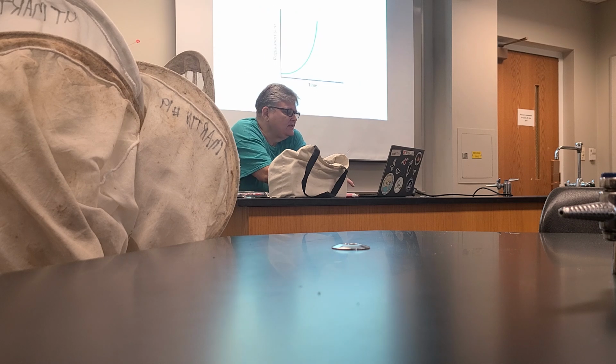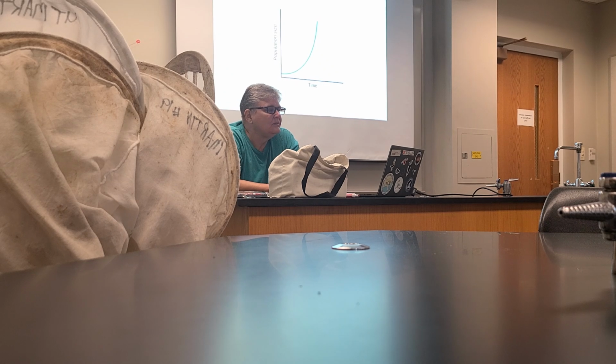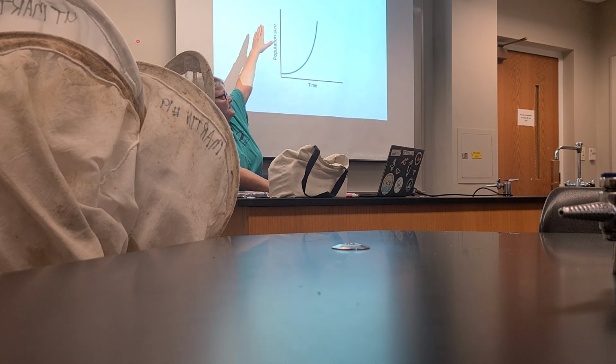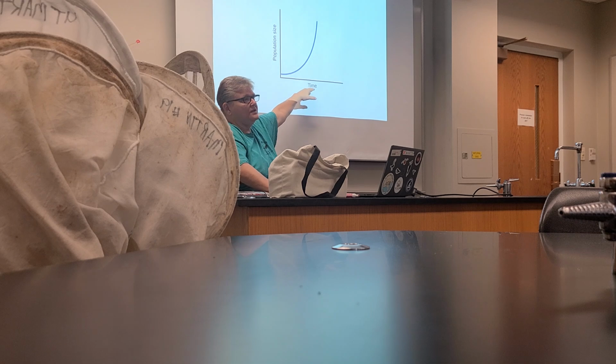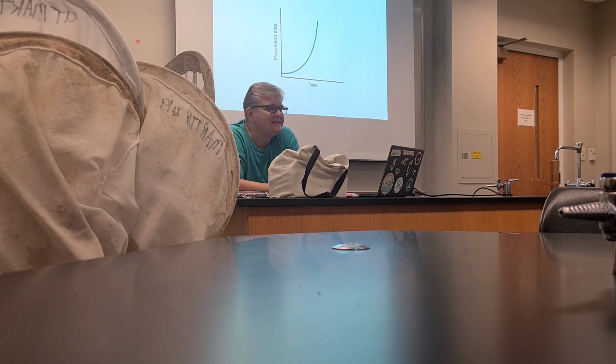All right, so here's the exponential growth model. Here's its basic form. So if I ask you for a basic exponential growth model, this is what I'm looking for, nothing fancy. We are going to have some other graphs, so I need you to be able to tell them apart. This one is just the simplest population size and how it changes over time. So this is dN over dt, essentially, how the population size changes over time. Exponential growth is often called a J-shaped curve. It's kind of a lane J.